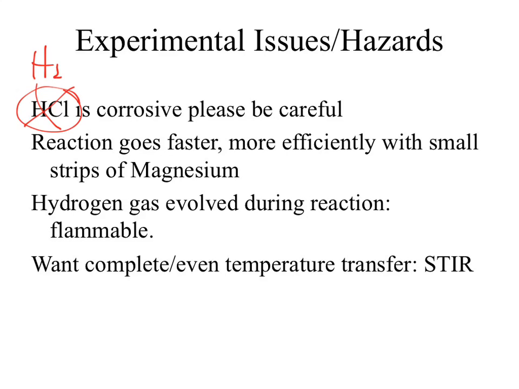Sulfuric acid is corrosive, which in theory you all know, right? Because it's written into your pre-lab. So please be careful with that. I don't want anybody getting burned. Magnesium is fairly reactive, but it's not that big of a deal. It's not going to burn your hands if you pick it up.